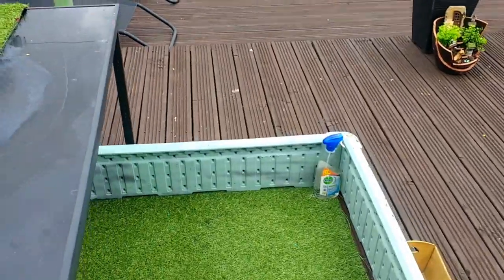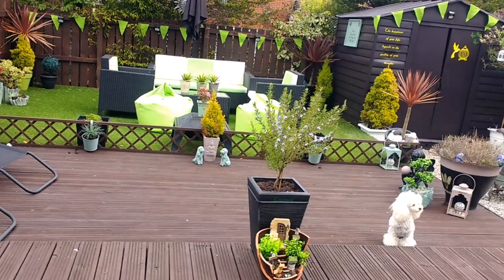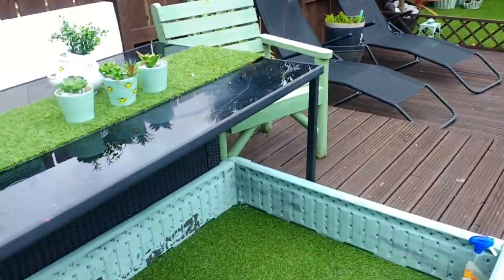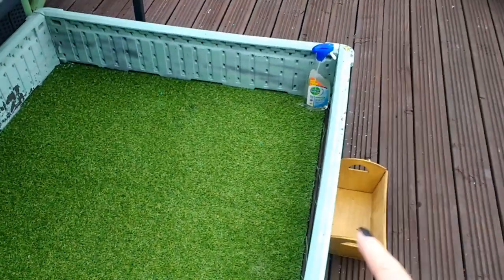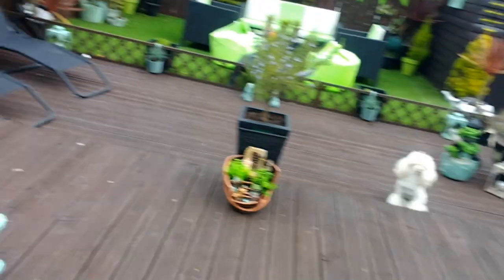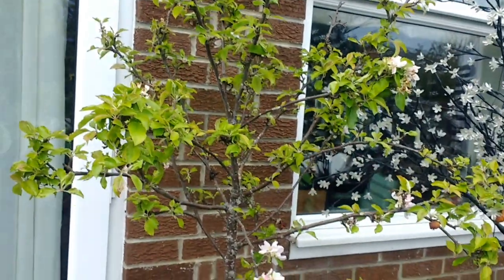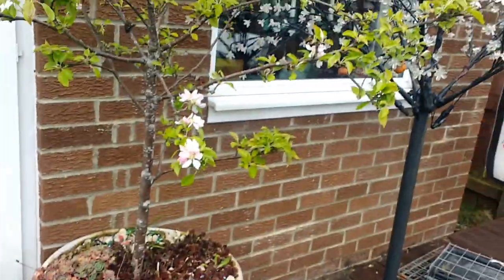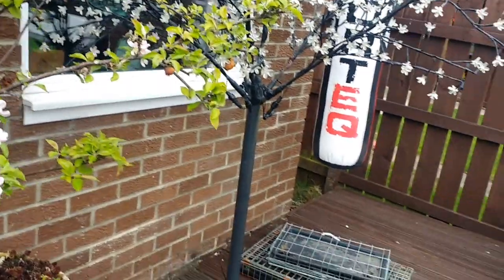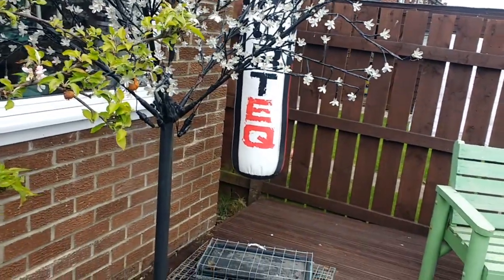This is my little dog's area where she goes to the toilet — I don't like her going on the astroturf as it smells really bad. If she does everything in here, I've got Dettol and it's filled with Zoflora, so I just spray that. There's a punch bag that hasn't been used this year. This is my memory tray from my mum and dad — it's an apple tray and it's blossoming at the moment, so I'll get some little apples on there soon. This light I bought off Facebook shop for about ten pounds and it looks quite pretty lit up at night.